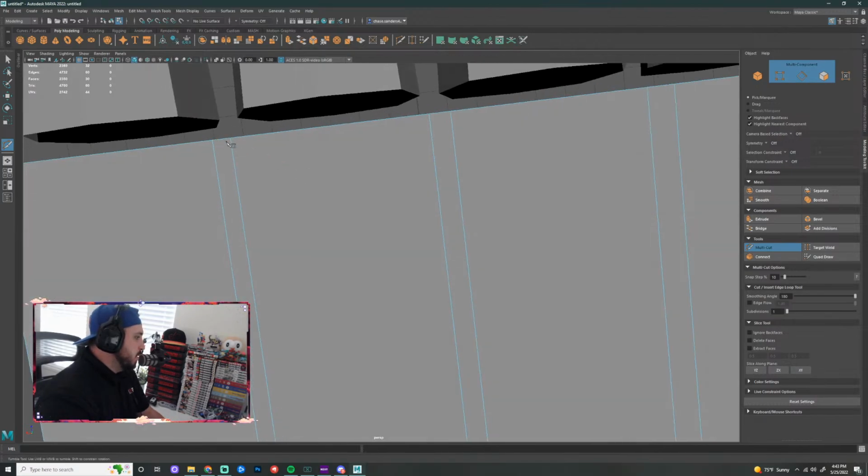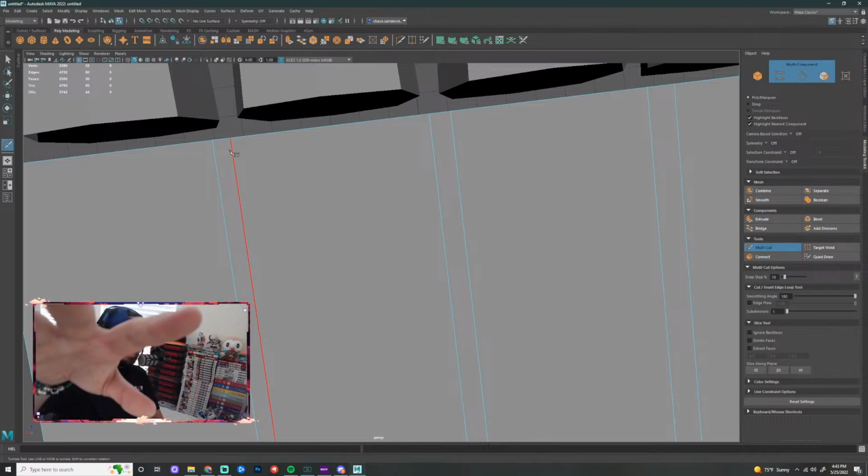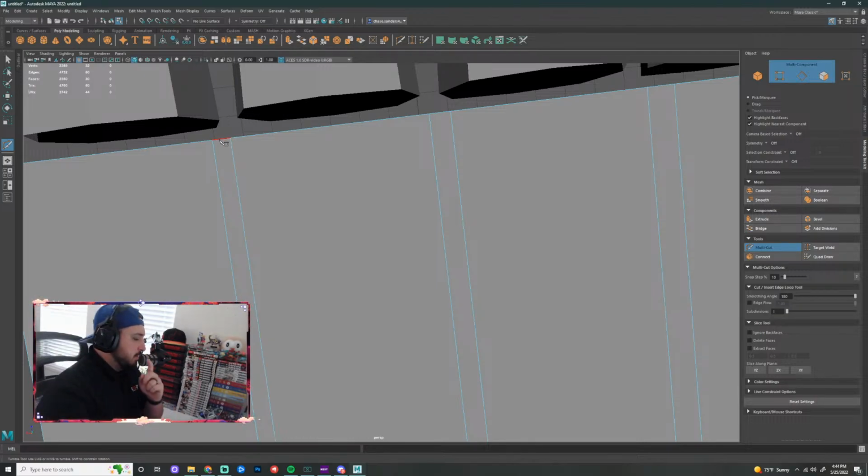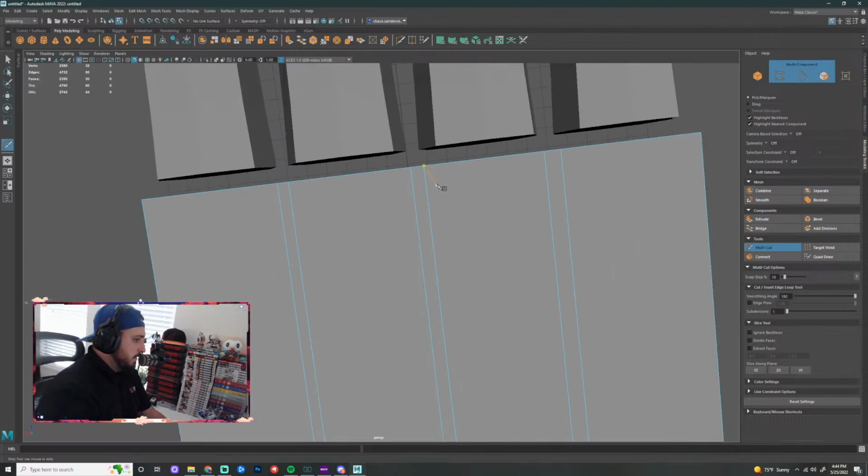I don't want to just put one edge loop and then attach the fingers to both sides, because then you get these weird webs between your fingers. And technically we want a little bit of space to try to get that. There is a web there, but there's a little bit of a gap in between each finger, right? So that's what we're going to try to do. So we're leaving those there.